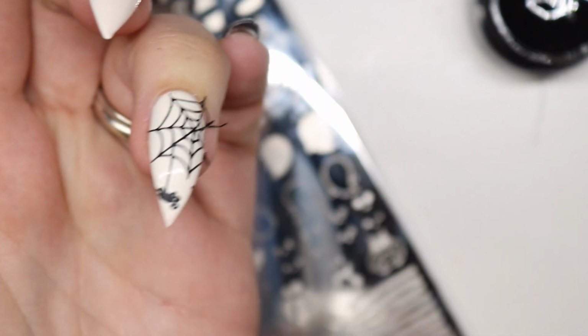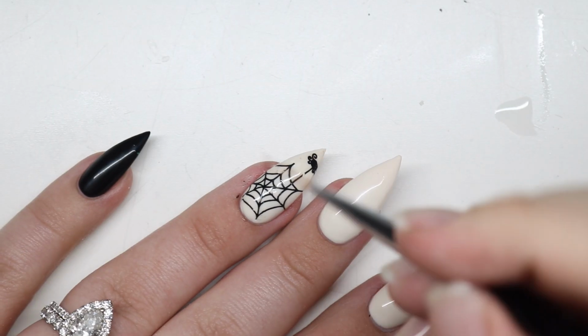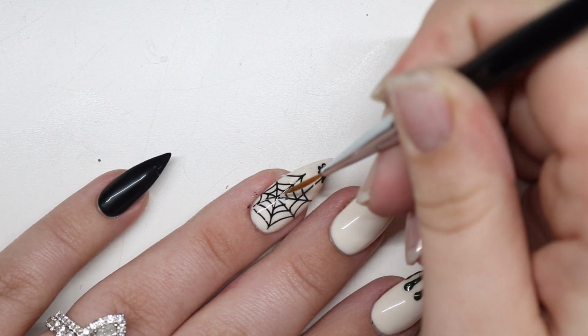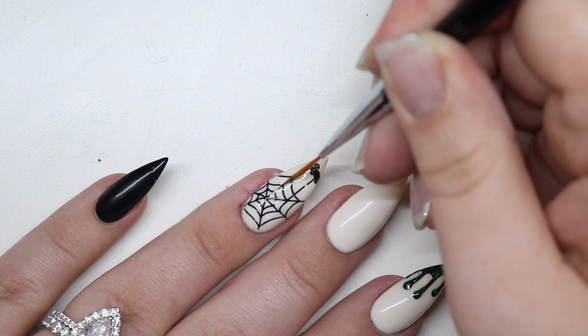So we're taking clear jelly stamper because I wanted to make it easy on myself, and we are putting a top coat on that. And this top coat, I'm using Cara Sky. It does separate, so you're gonna wanna do 2 layers because you can see some of the web actually disappeared, but it's not a big deal because I'm just going to put that foil over it.